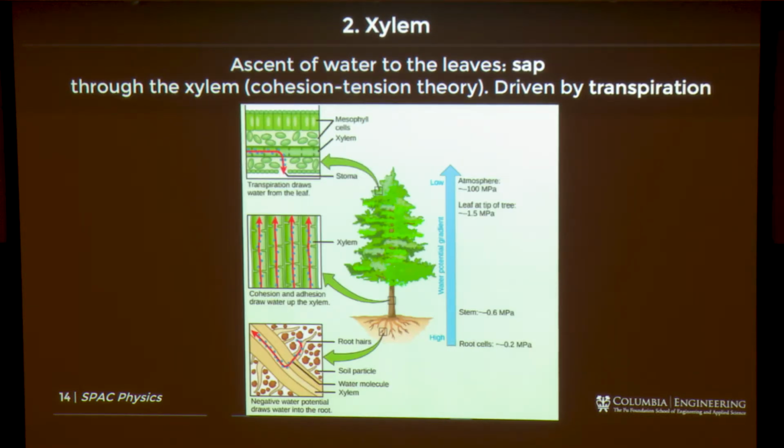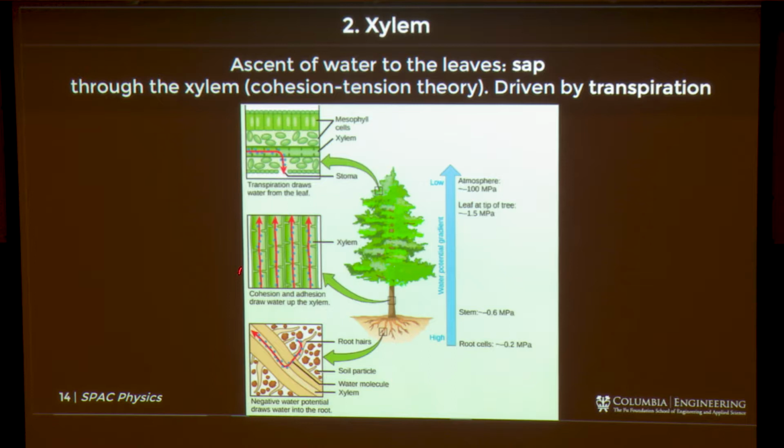Okay, so then we can move on to the xylem. Now we know what's going on in the soil. In the xylem, we talked about the cohesion tension theory. The main idea is that water molecules tend to be stuck together. They are like dipoles, and they really like each other. So they will pull on the column based on some negative tension that happens at the higher level, at the leaf level, due to stomata. You will have transpiration happening here, and very negative tension here in the xylem, so you're still under tension here. And you're going to pull the column of water based on that cohesion tension theory.